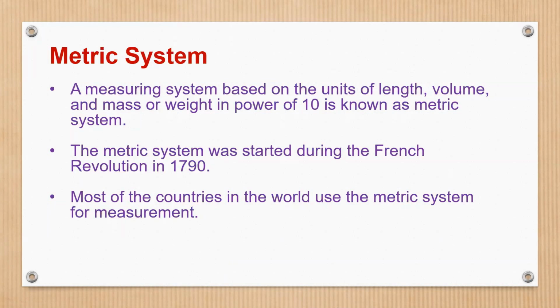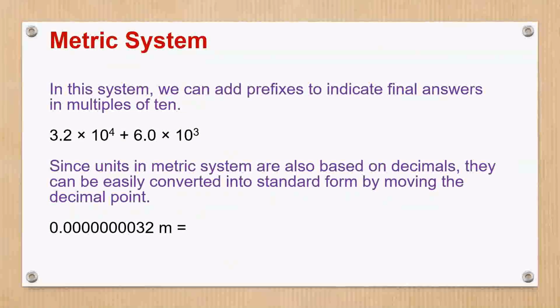Similarly, to convert from yards to meters, or from miles to kilometers, from inches to millimeters. So it's difficult. But this system only involves powers of 10, converting by multiplying by 100, 1,000, 10,000. So that's easy. We don't need a calculator to use it. It goes very simple. In this system, we can add prefixes to indicate final answers in multiples of 10.